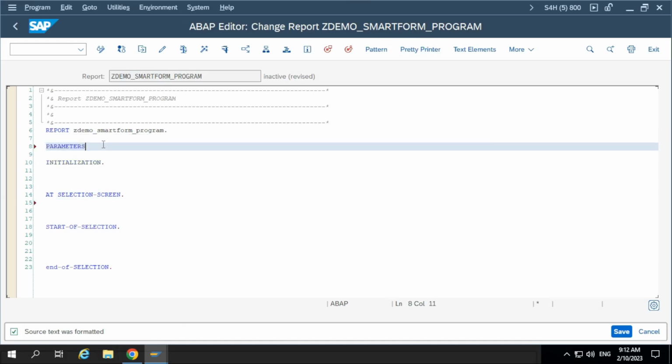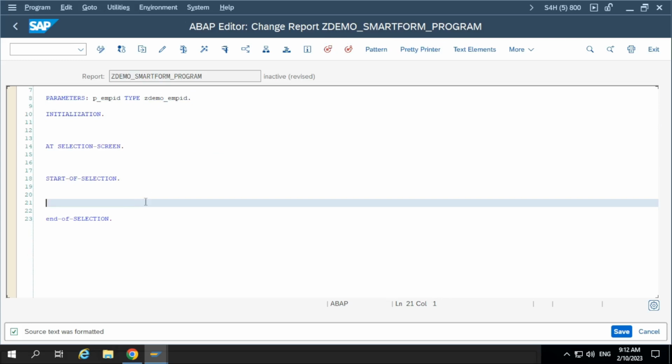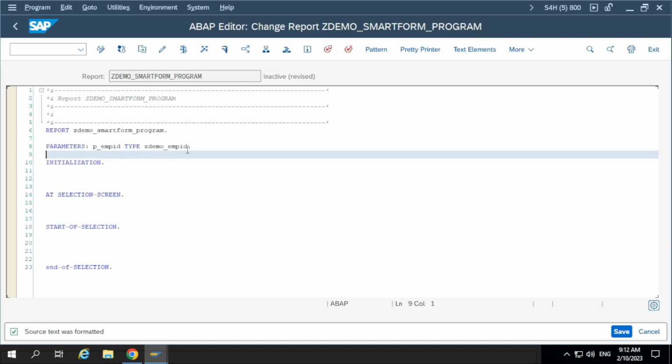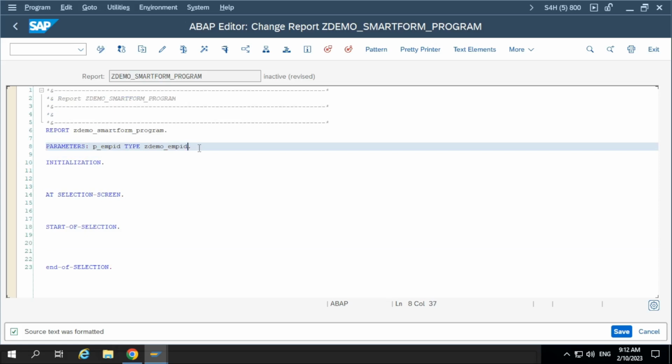I'll provide employee ID. What is the type? Okay, Z demo employee ID, I'll take. I'll take one more parameter for department ID also.